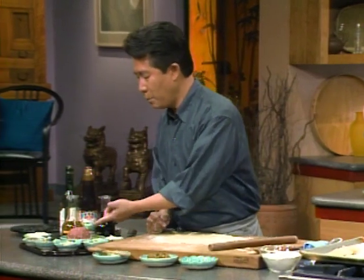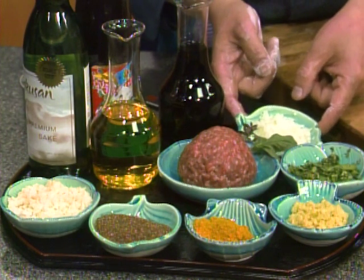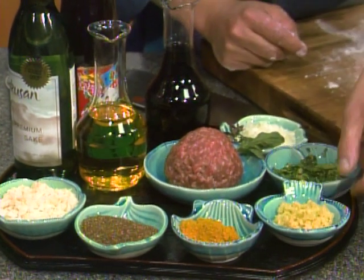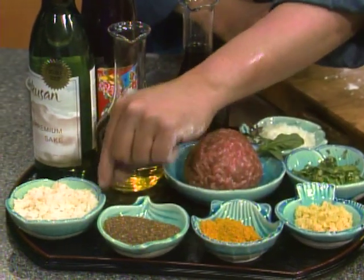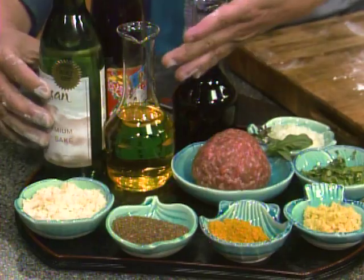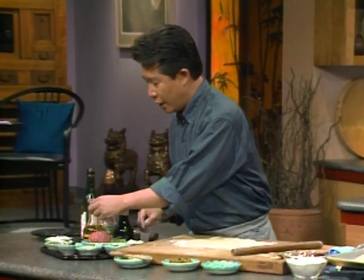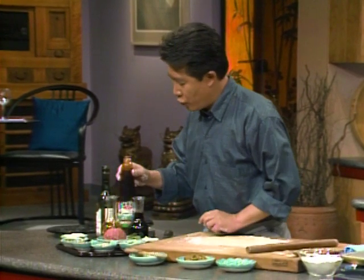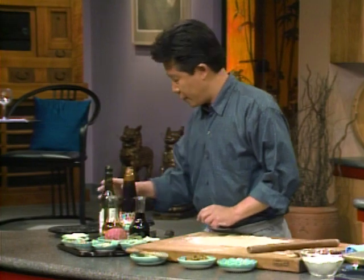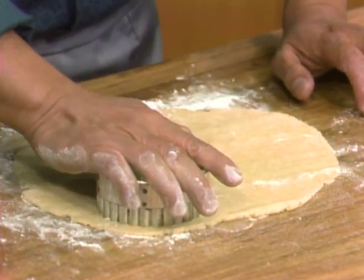Here, I have some ground lean beef. I have some chopped onion, cilantro, ginger, curry powder, and a tiny bit of Szechuan peppercorn and water chestnut, and all the seasoning that I need to marinate it, okay? I have some soy sauce. I have a tiny bit of oil, and I have some oyster sauce and some rice wine, okay?